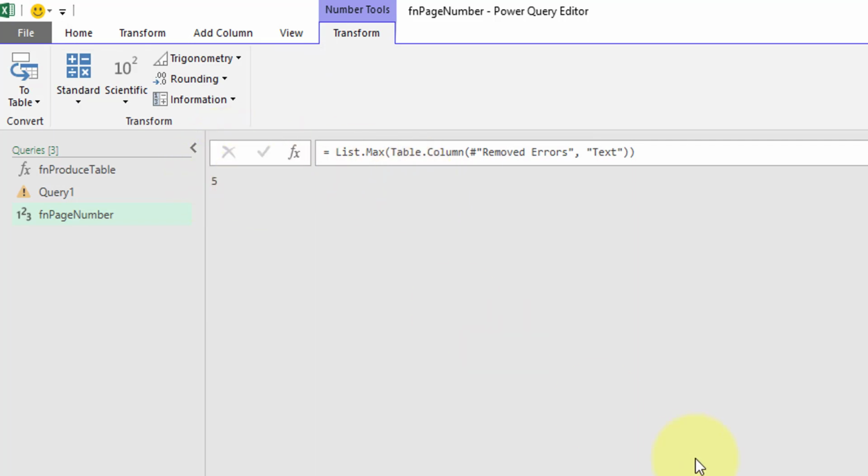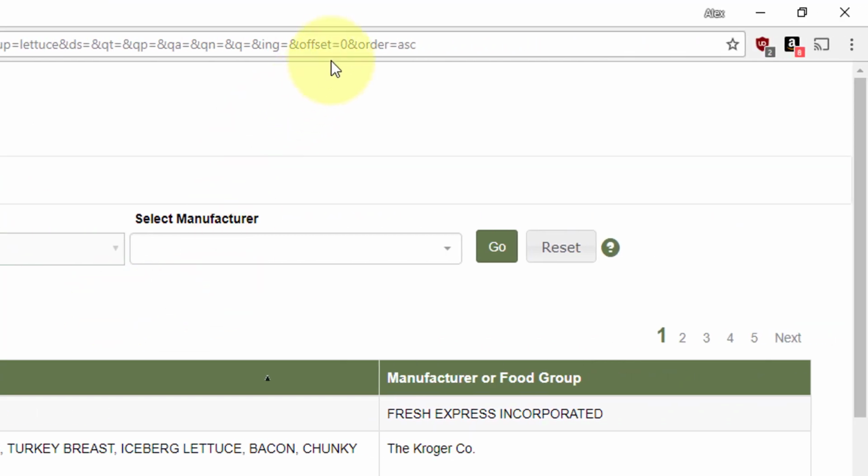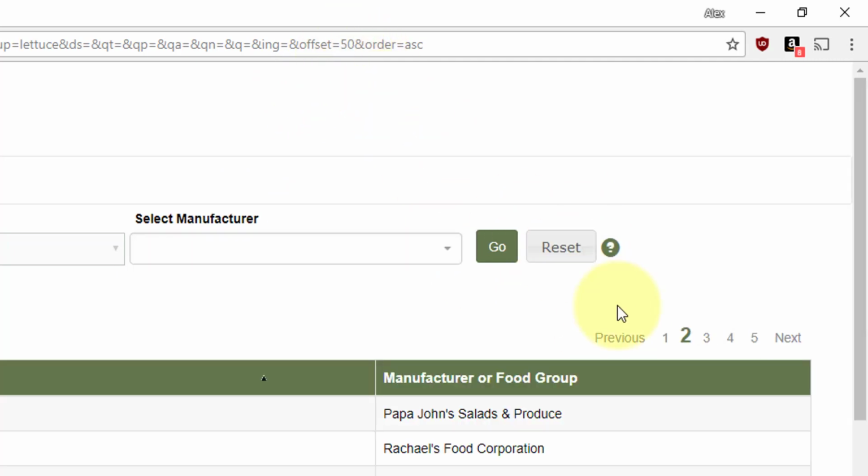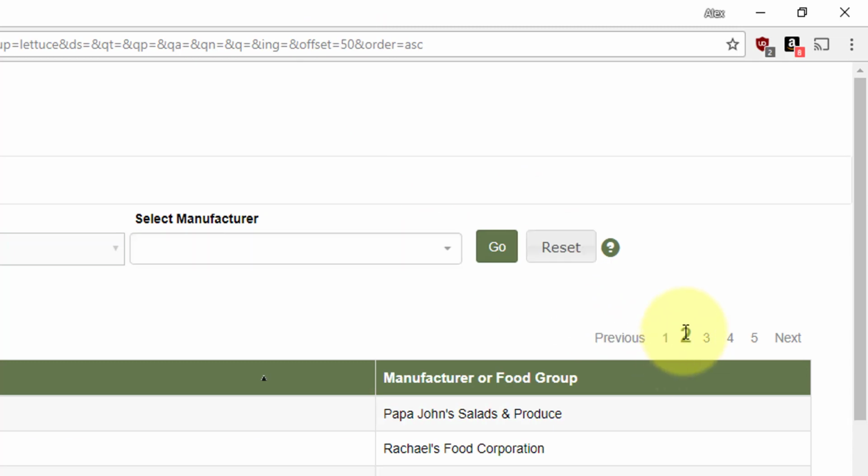But we need to go back to our web page and talk about it a little bit. On page 1, our offset value is 0. So we're starting with the 0 index. So 50 times 0 equals 0. 50 times 2, which is our index position of 1.